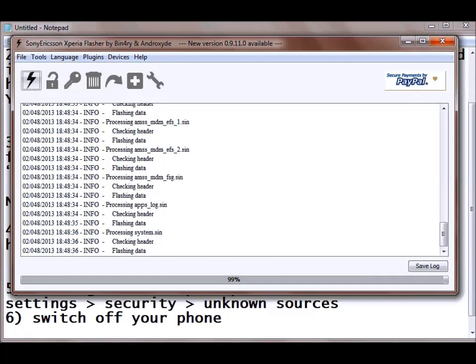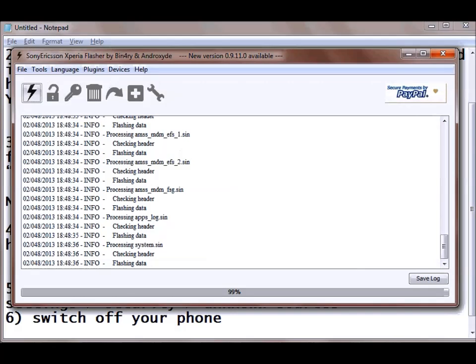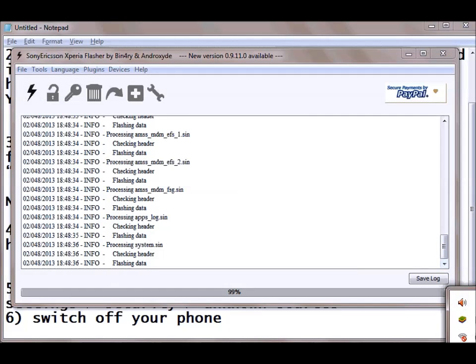You can also install any custom firmwares on your Xperia phone. All you need to do is download the firmware and keep it in the firmware folder of the flash tool which you are using to flash your Xperia phone. Select it and follow the steps. Every step is the same, but you need to select which firmware you want to install, and you are done. It's almost complete here.